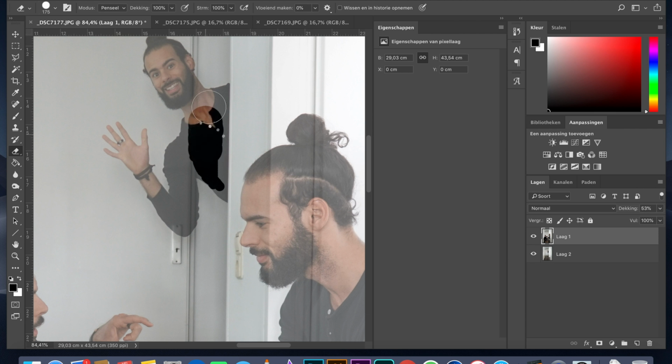So now it's the same thing all over again, just using the eraser tool, and really try to take your time to be as precise as possible, because that makes the result look more realistic, even though it's not realistic at all, but you know what I mean. So yeah, let me fast forward it one more time till the end result so you can see how it looks in the end.